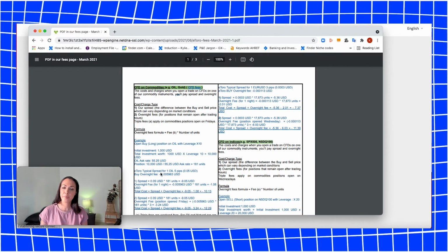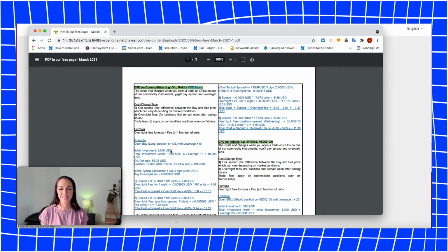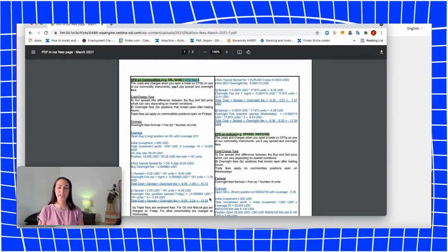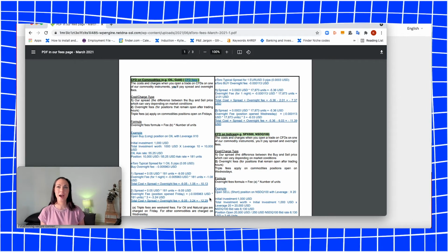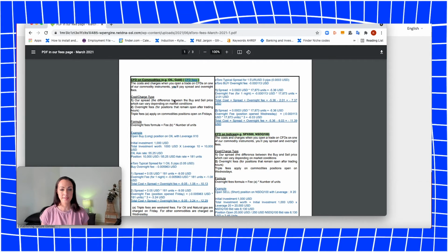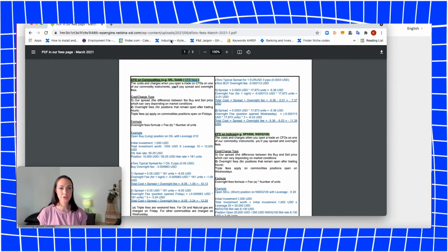So I can see the typical spread for one oil asset is 5 pips. That's their typical spread. If you want to take a look at how these extra fees are tacked onto your trades, it's worth bearing in mind that a lot of brokers do this, or pretty much all brokers add some kind of spread, especially if they're not charging a brokerage fee.